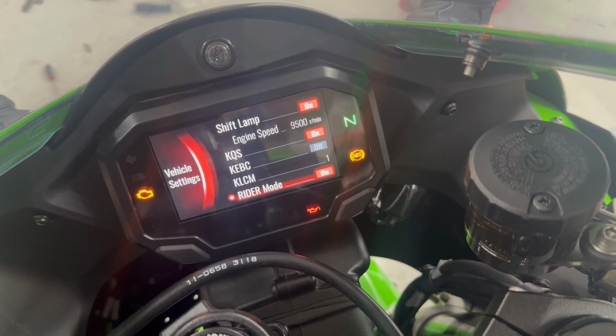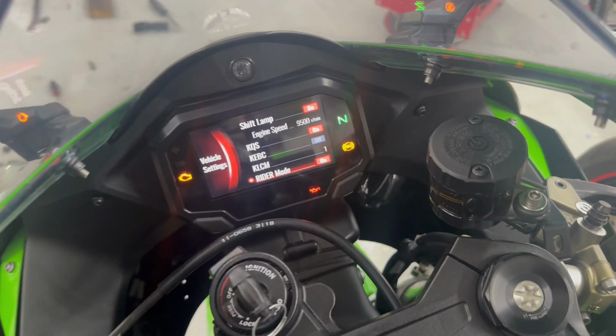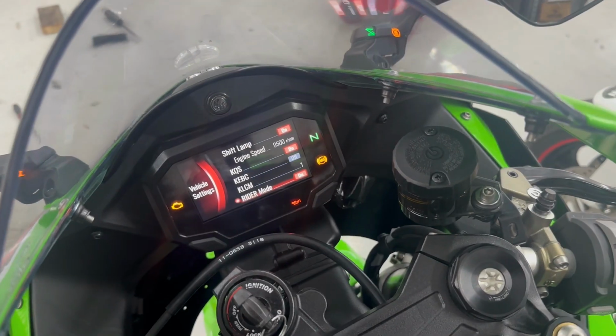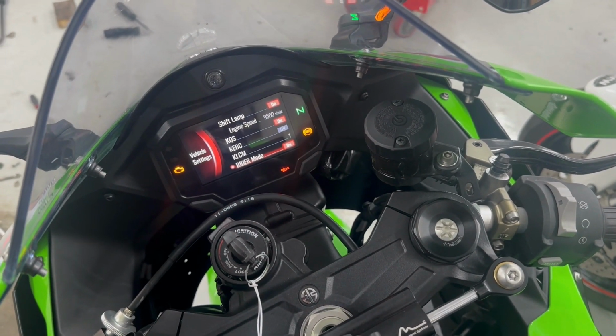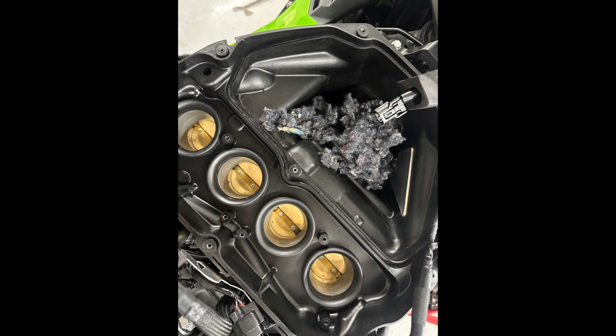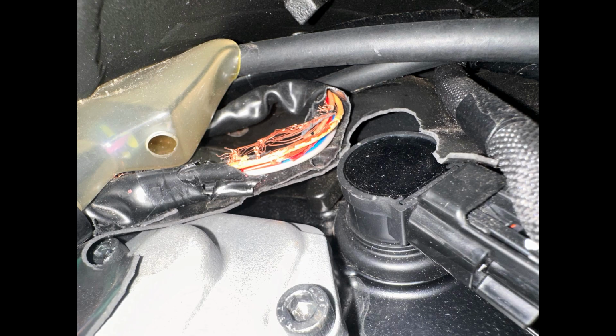So we're going to see what the problem actually is with that secondary coil or the second coil and see what we can do to repair that and make that all go away and leave us alone. So when we opened the airbox, we found a nice little mouse nest. And while the mouse was in our airbox nesting, it was also chewing on some wiring. And take a look at the pictures, you'll see that it was pretty destructive.